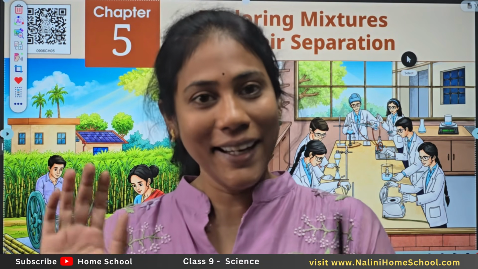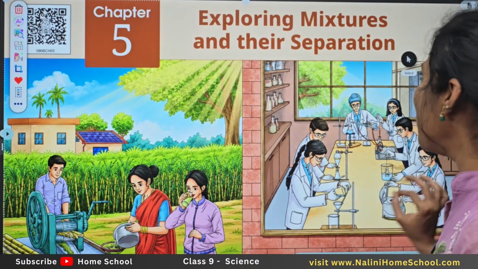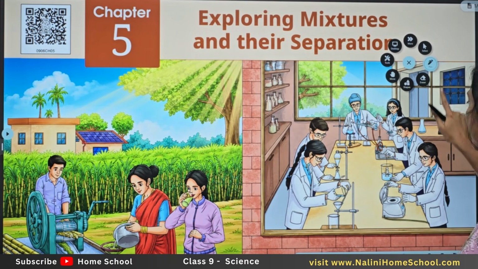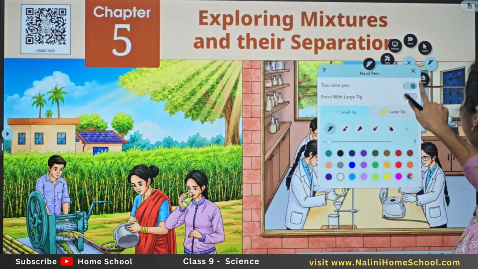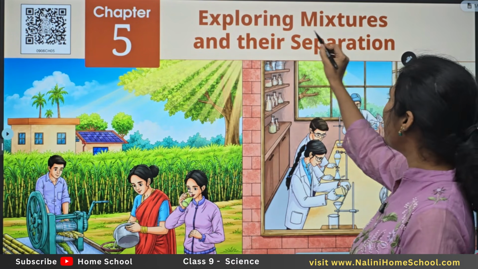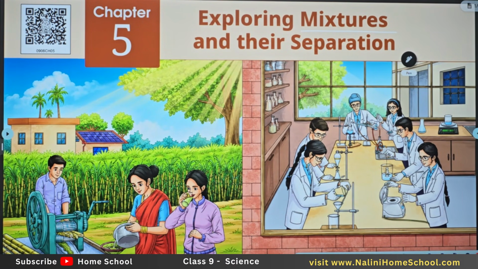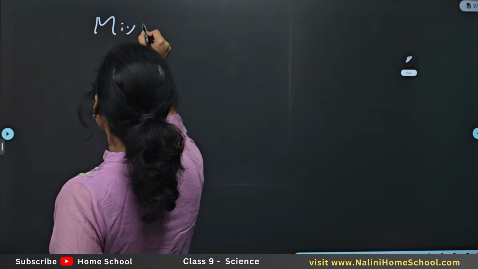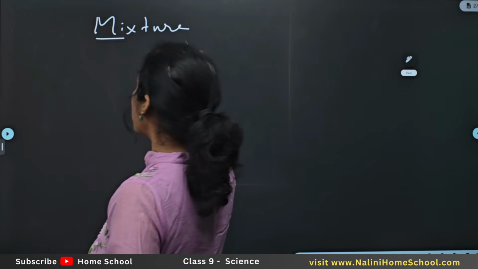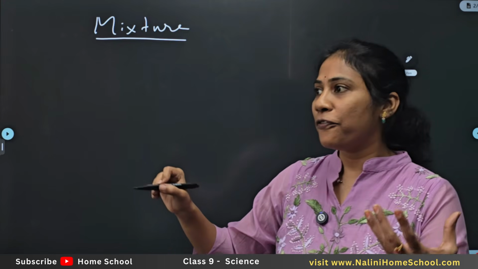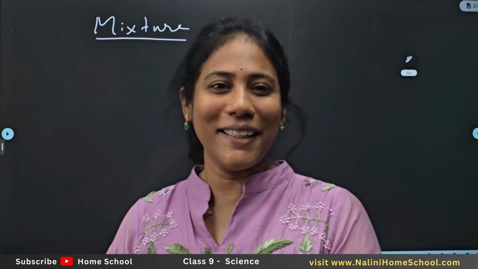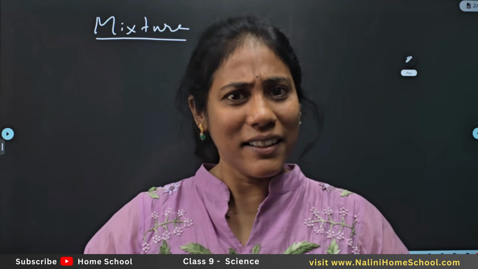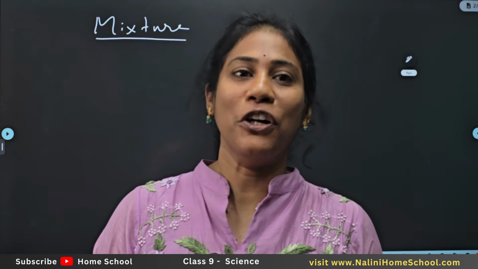And coming to the chapter, first you all must understand what exactly we mean by mixture. There is a word called mixture, isn't it? So what exactly do we mean by mixture? The moment we hear this word, we remember the food that is available in a bakery, isn't it? Yes, that's a mixture. The same meaning applies in chemistry also, right?